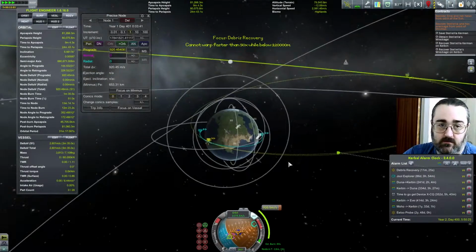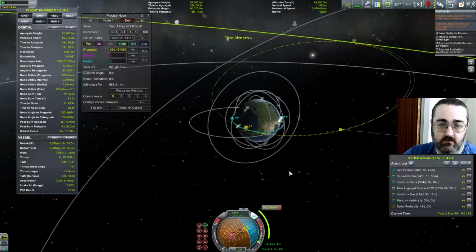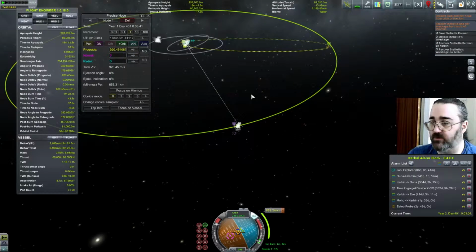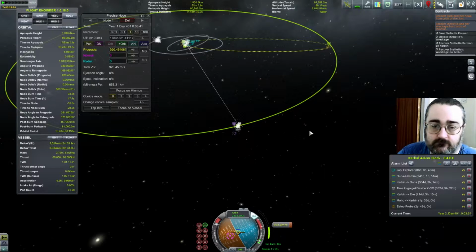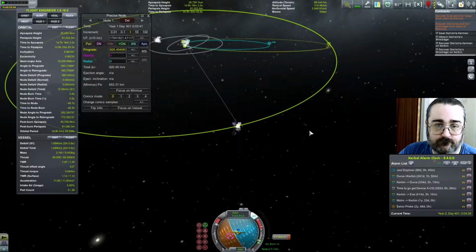So now I'm just getting ready to do the transfer burn to Minmus, putting my solar panels out and all that kind of good stuff, and waiting for the maneuver node. And it all worked just fine and dandy. Nothing particularly interesting, a reasonably long burn, as these things often are when you're going all the way out to Minmus.